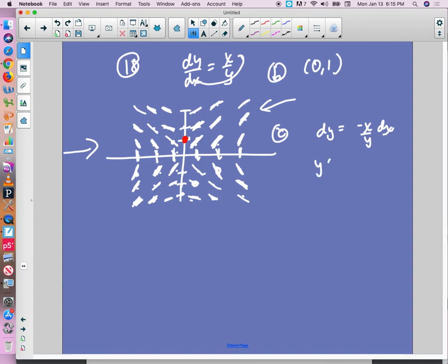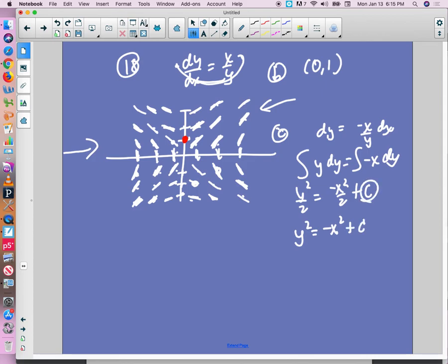And like I said, you won't always get logarithms. I should not have had a 1 over y. Just multiply by y, and my life is a lot easier. y squared over 2 equals negative x squared over 2 plus c. But you have to solve for y. This is real important. Multiply by 2.